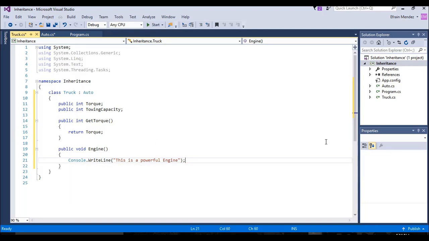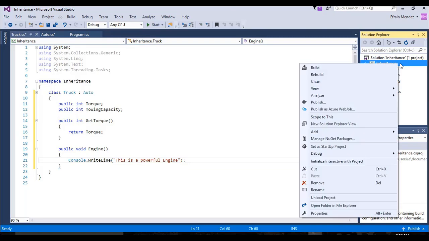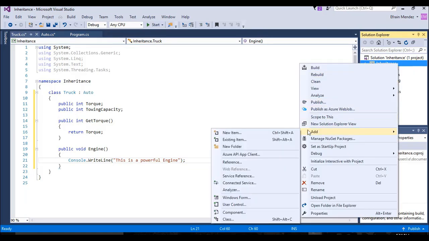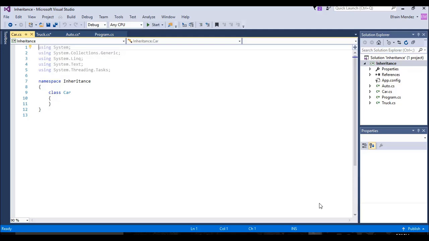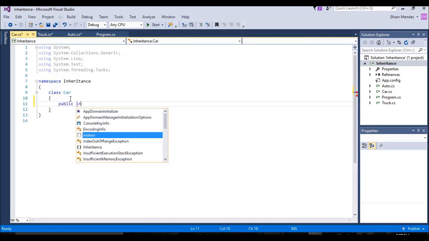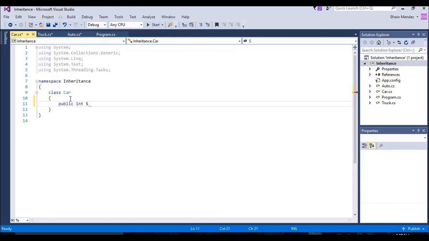Now I'm going to add another class, and I'm going to give it the name car. And when I think about a car, I think about its speed, so I'm going to create a speed field. So I'm going to type public int speed.